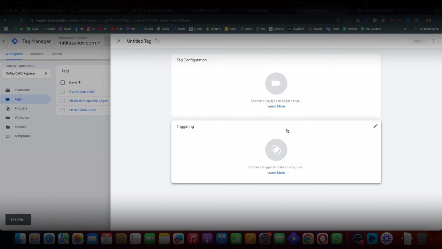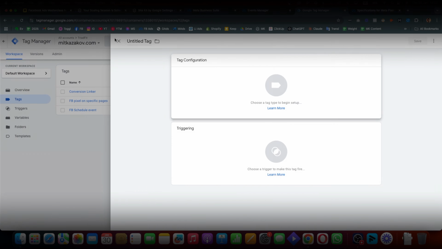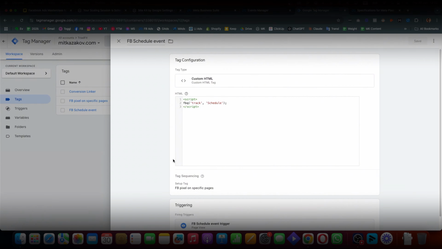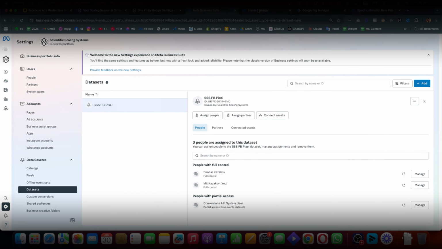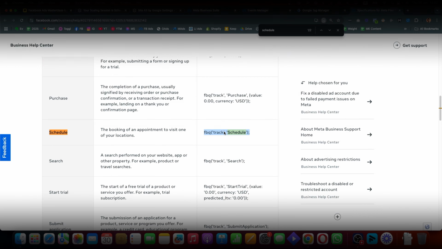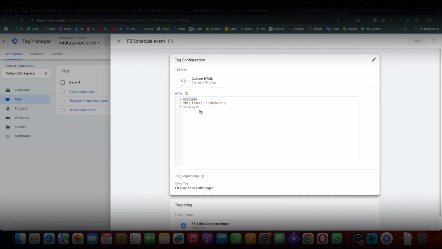You're gonna click New Tag, click Tag Configuration, choose Custom HTML, and let me show you how I've set it up. All right, so you're gonna put this code, fbq, and so on. You're gonna copy it from here. Then you're gonna open and close these script tags above and below it.